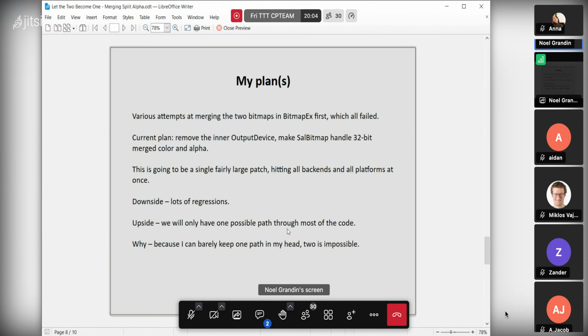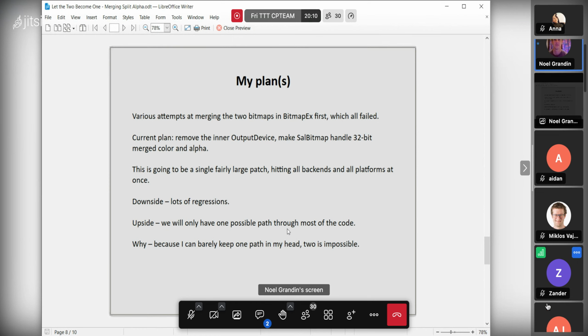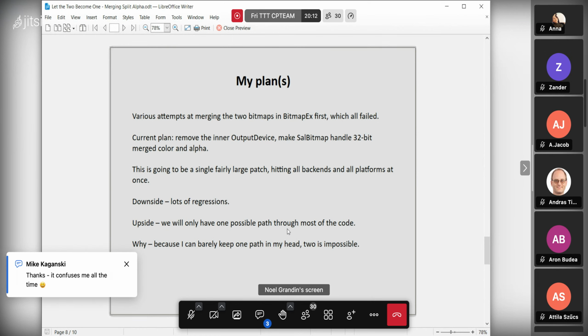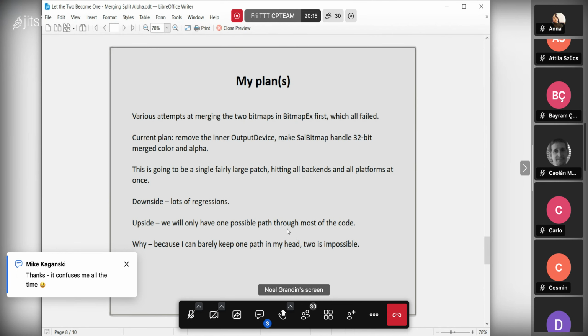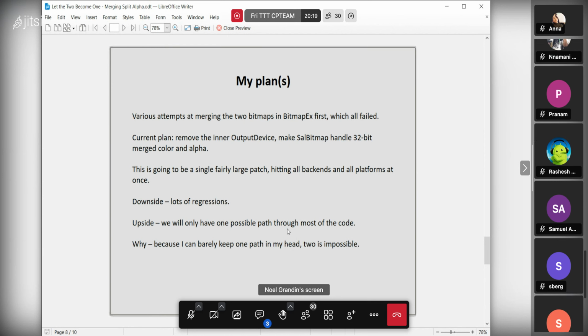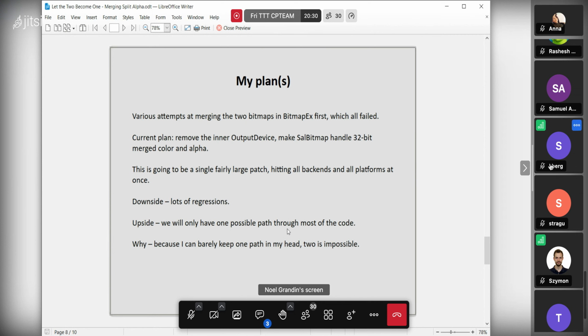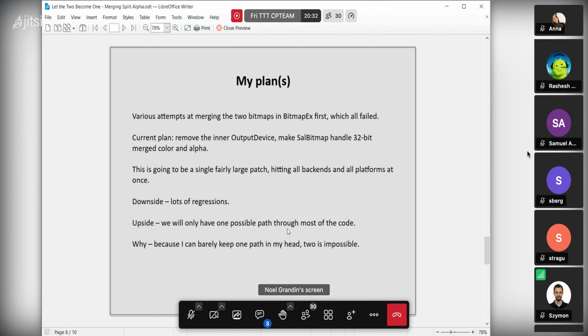So, second approach: instead of starting there, start with the output device / virtual device and make that render to a 32-bit merged color alpha surface. So that is currently a single fairly large patch. It touches all of the backends and all of the platforms at once. And yeah, it's entertaining.